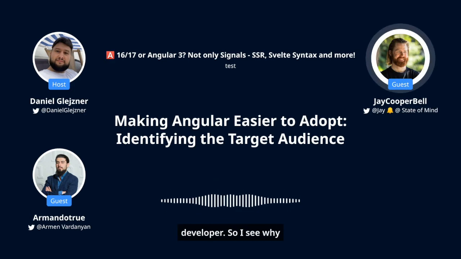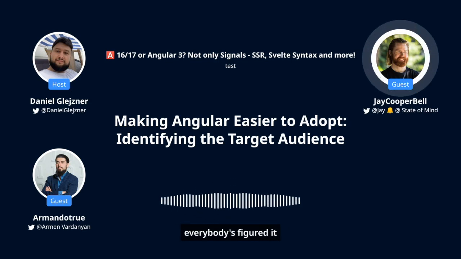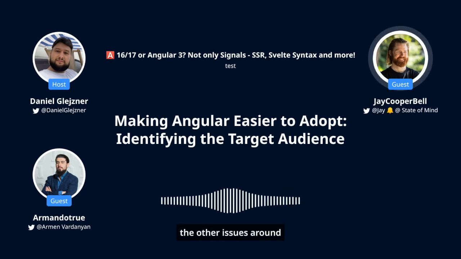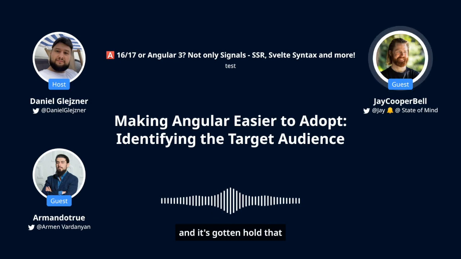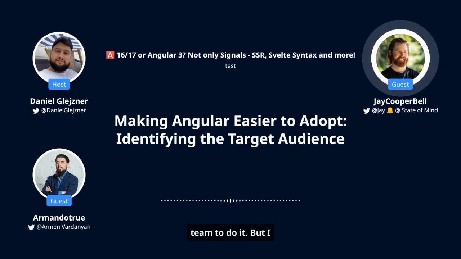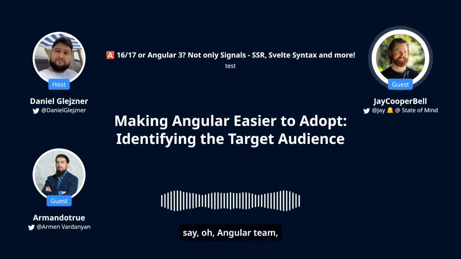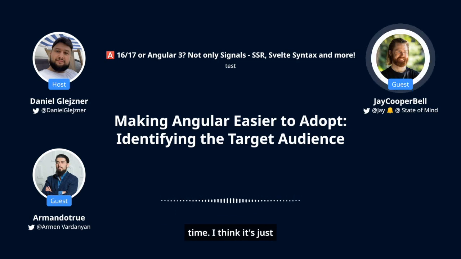So I see why people want to be able to extend it, but I just don't see that as a drawback at this current time. Sure, maybe once this is mature and everybody's figured it out, we've resolved all the other issues around making it harder to onboard to Angular now that all the resources are different. If after we've already figured that out and it's gotten hold that we want to extend it, then I think we need to start pushing the Angular team to do it. But I don't think it's the right time right now to say, oh, Angular team, why can't we extend these things? We should be able to extend them at RFC time. I think it's just too early to do that personally.